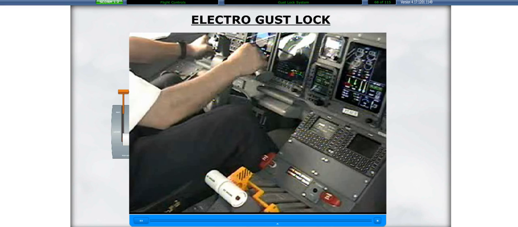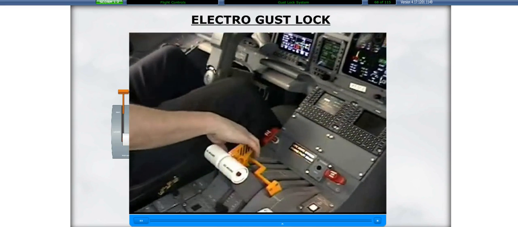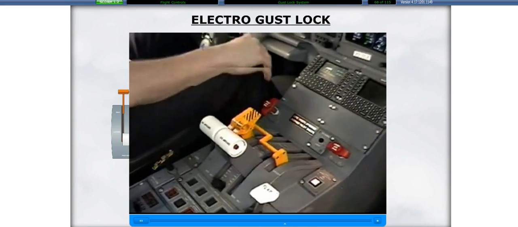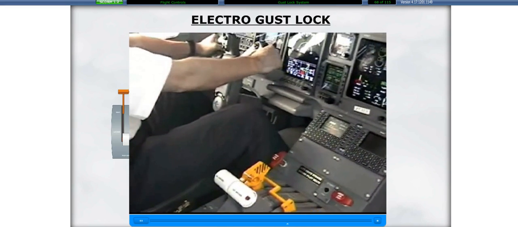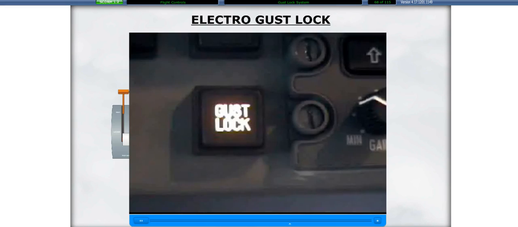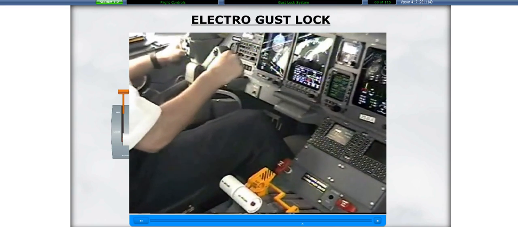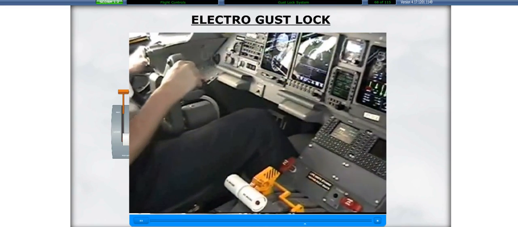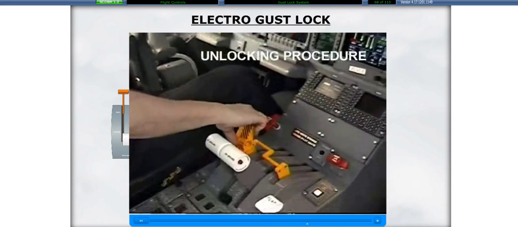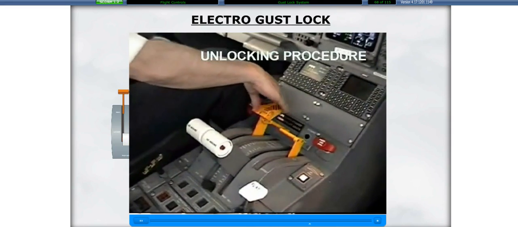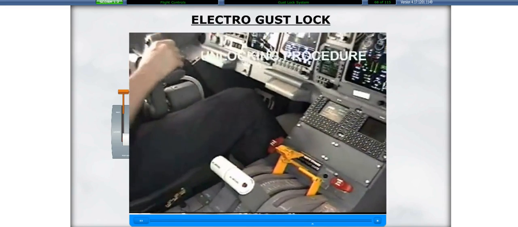The system is easy to operate, though there are some differences from the old mechanical system. To unlock, lift the handle and move the gust lock lever to its intermediate detented position. The indication light will illuminate and remain on until the locking pins have been fully retracted. Wait until the indication light extinguishes and pull the control column backwards to any position from neutral to full nose up. It will clear the gust lock lever to move further forward of the intermediate stop to its full forward in-flight resting position, completing the unlocking procedure.